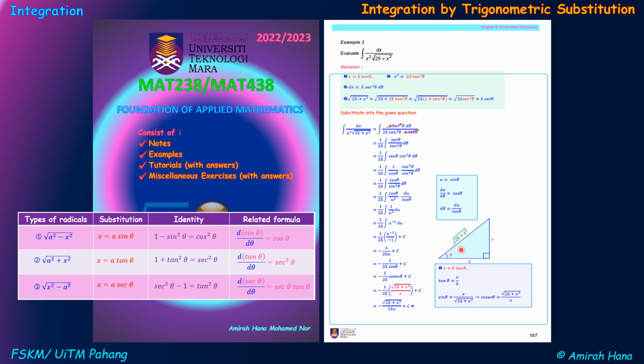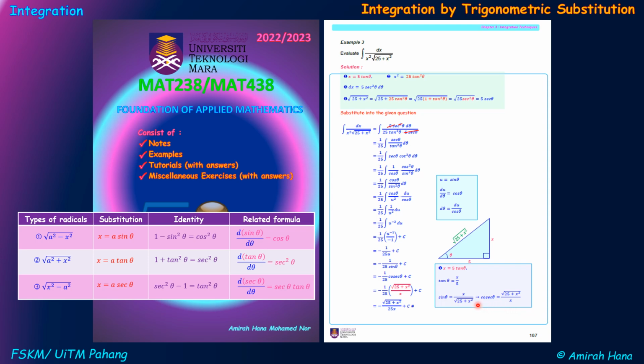Okay. Nak tahu betul ke ataupun tersalah ke, awak refer balik. Soalan asal, radikal dia adalah square root of 25 plus x squared. Yang ni pun kita dapat bentuk yang sama. Tu tanda-tanda betul lah. Okay. Lepas tu, kita sekarang nak cosec theta kan. So, mula-mula kita cari sin theta dulu. Sin theta equals to opposite over hypotenuse. And then to find cosec theta, cosec ni adalah terbalikkan saja sin. So, akan jadi square root of 25 plus x squared over x.